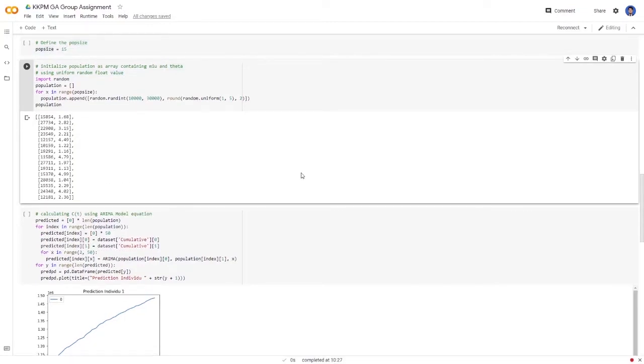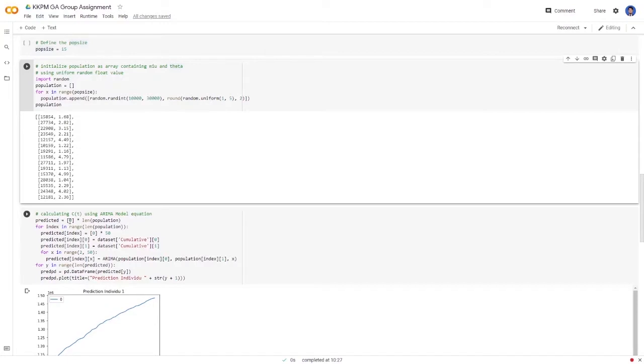After we have initialized our population, we can evaluate each individual by applying their values to the ARIMA function. First, we need to build a two-dimensional array to hold the prediction values of each individual. So the first index in the predicted array is the index of the individual, and the second index is the index of the prediction value.